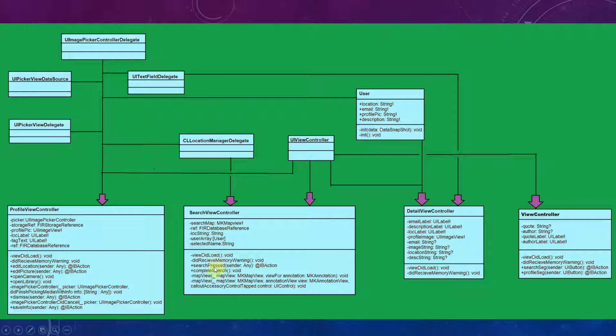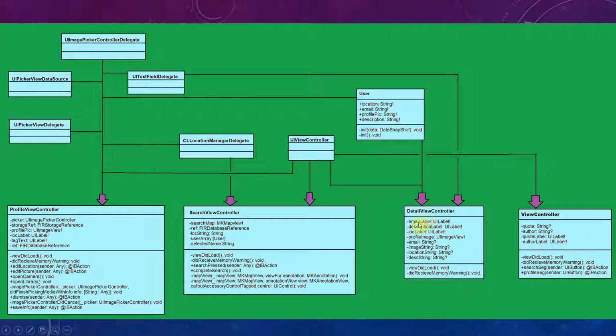There's just an empty map and a search button. When you click search pressed here, it's going to display the users around you who have also signed up with the app. Then complete search is called as a completion handler for the search. These two functions here: the first function, view for annotation, just creates custom annotations to display the users' emails. And the second function is to allow a button to exist. When pressed, it's going to take us to the detail view.